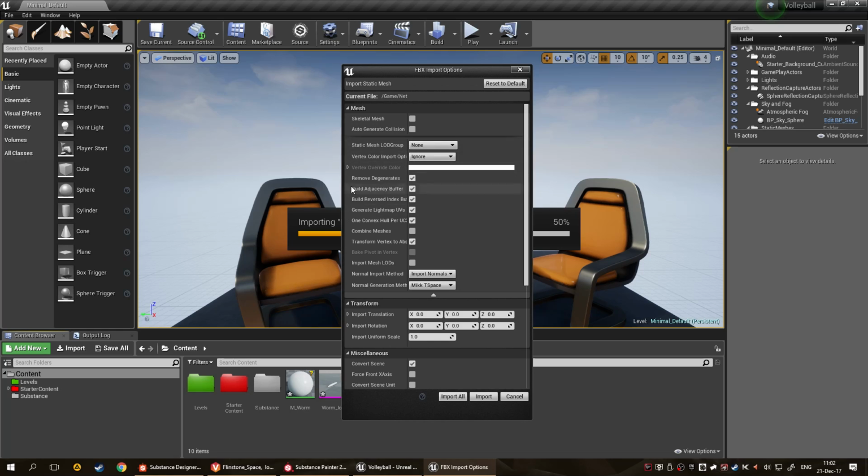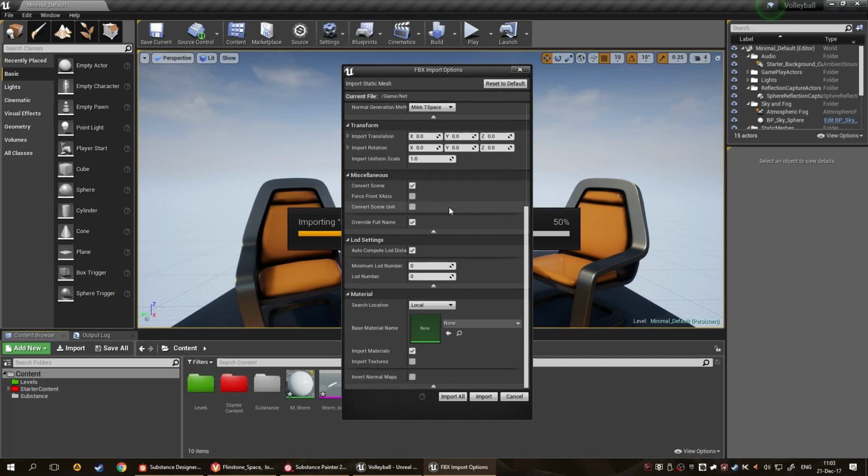I'm going to import them here. I don't need any collision on them. I'm going to make my own, although you can definitely create some collision here automatically. It depends on what you're trying to do, right? Probably we will have automatic collision on our net. But for the terrain, there really is no need. A simple box will do. Anyway, we're going to talk about this in the next few videos, but for now, just simply import this.